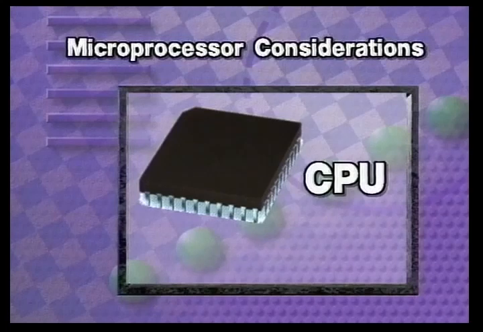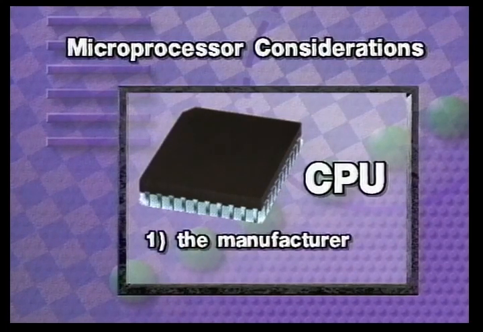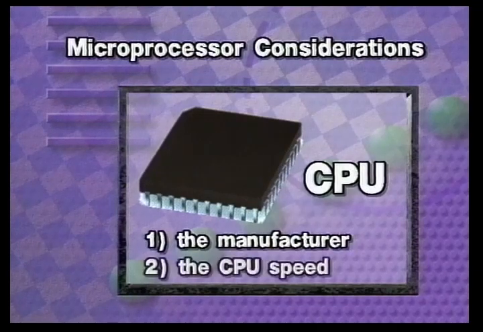Now, there's 2 main things to consider when you're looking at a microprocessor, and that is the manufacturer is one consideration, and the other one is the performance of the microprocessor. How fast is that microprocessor? For example, if you had to hire somebody to add numbers for you, and that's all they had to do all day was add and subtract and multiply numbers, would you want that person to be fast or would you want that person to be slow?